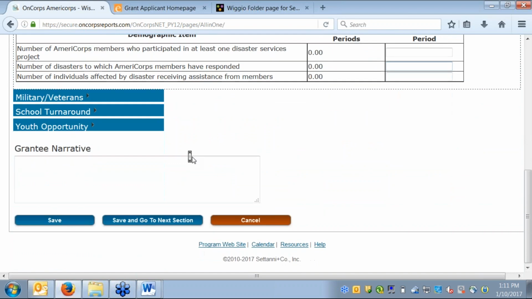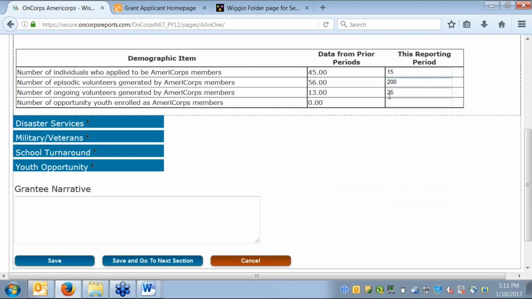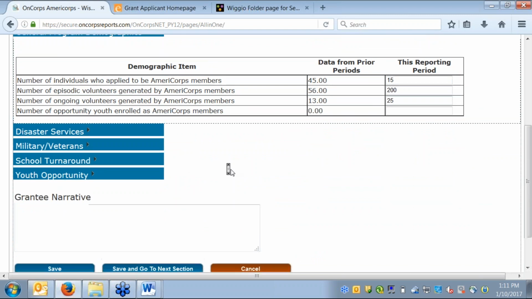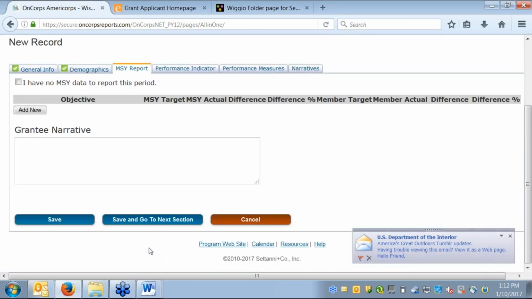Like I mentioned, for our test program, I am only reporting on the ones that are required because those are the only ones my test program is keeping data on. So I am all done with that. I can click Save and go to Next Section.